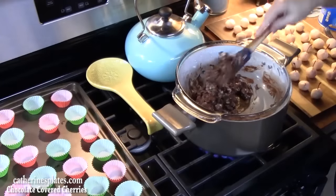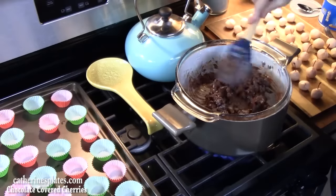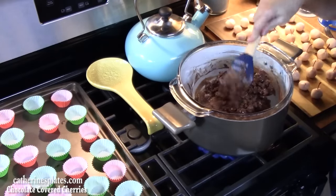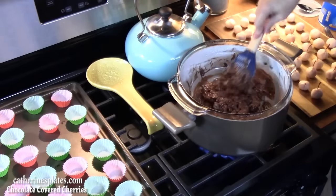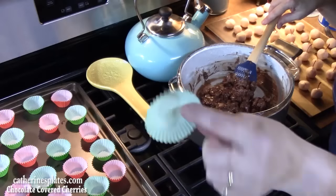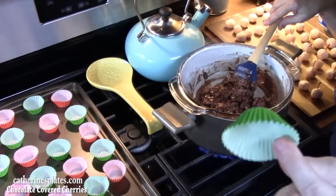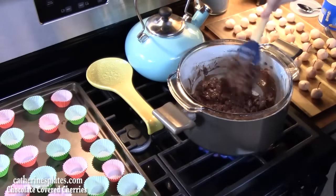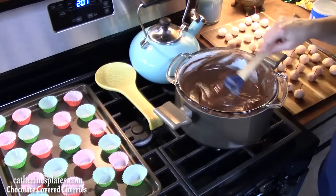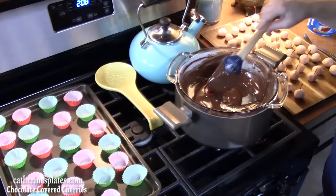I like the double boiler way because it keeps your chocolate nice and warm so you don't lose that smoothness. Once we get this to a nice smooth consistency, we're going to turn our burner down to a low to keep it nice and warm. What you want to do also is prepare a pan with wax paper, parchment paper, or these little one-and-a-half-inch paper cups, which I'm going to use for dipping the cherries into. We now have a nice smooth consistency — I did add just some extra Crisco shortening, and this is what we're looking for. Nice and smooth.